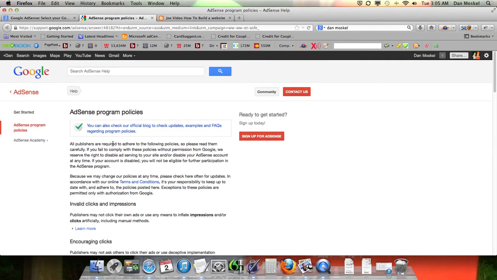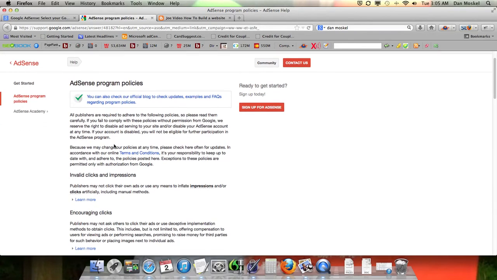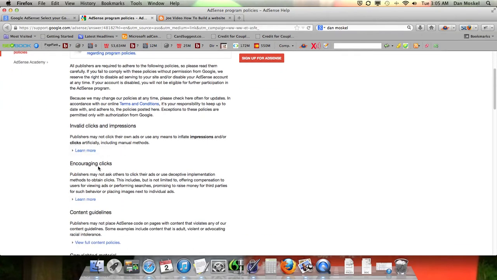Google's like omnipresent, similar to religions. Google knows everything everybody's doing on the website, in my opinion, and I have no problem with it. One of the big things is encouraging people to click on your ads, or calling your friends or your family and telling them to click on your ads. You don't want to do that, and Google's smart enough that they're going to figure it out.